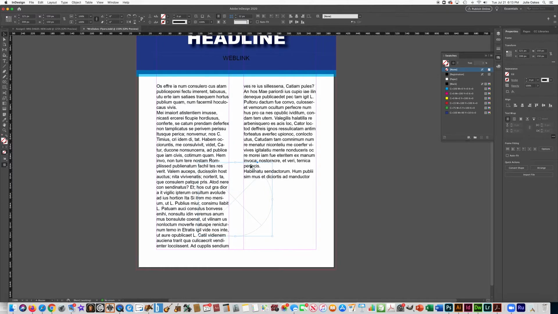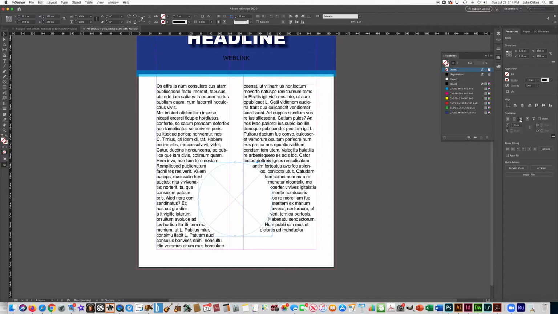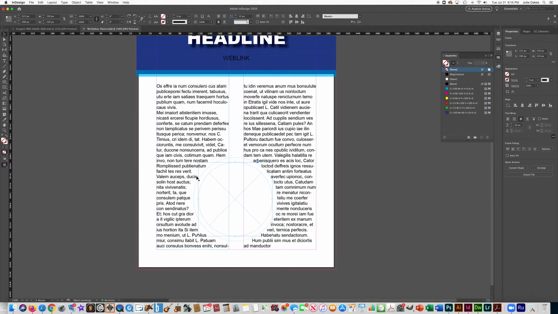Alright, now I want the text to wrap around that. I don't want my text to go over the photo. So if you go over here on your properties panel where it says text wrap, when you first open it, it might look like that, but you can click these 3 dots here to open that. So go to text wrap, open up your options, click on the third box here, which is to wrap around. So it looks like it's wrapping around a circle, right? So click on that one. And then over here in this box, I want you to put 10. So it has 10 pixels. What that did is it gave us a 10 pixel border around the photo so that it's not touching the photo, it's just going around it.